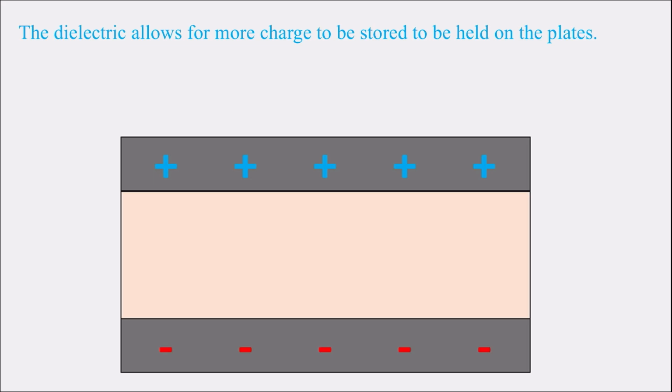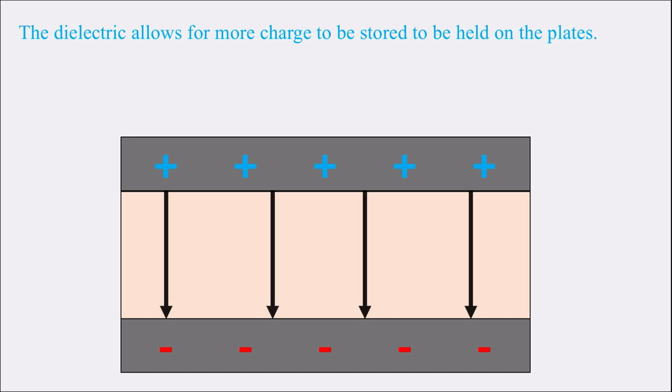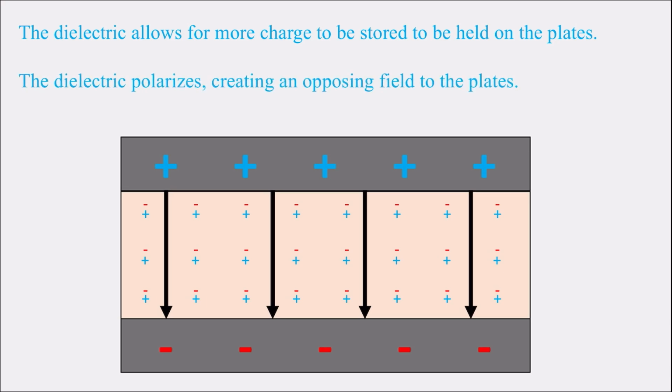All right, so inserting the dielectric allowed more charge to be stored between the plates, but it didn't change the electric field. So the oppositely charged plates create an electric field, and then obviously more charge should lead to a stronger field. But what happens in the dielectric is, even though it's an insulator, it's still going to polarize a little bit, which means the dielectric will create its own opposing electric field, which keeps the overall electric field the same, but now more energy can be stored there.